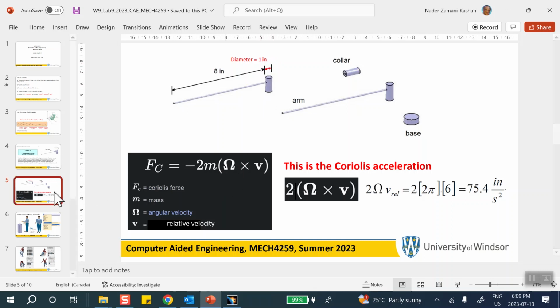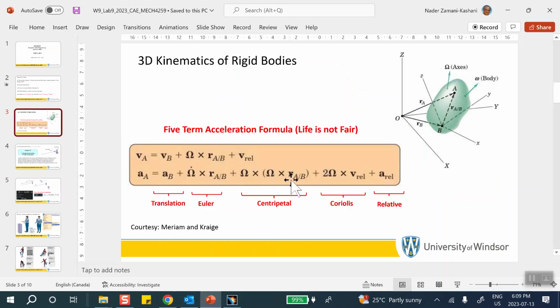So definitely there is that term, the r omega squared. You know what omega is? It's 2 pi. But there is an r because that point is already, I think, 1.5 inches or something like that away from the center of rotation. There's this term, but it's pointing toward the arm.